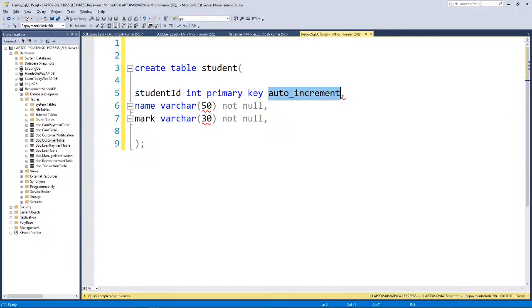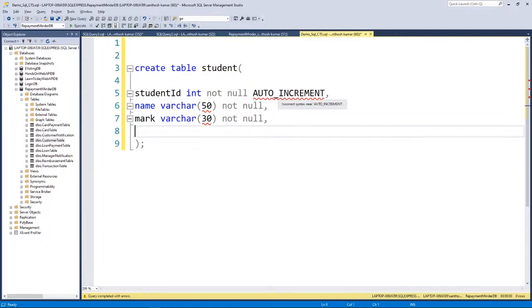Let this primary key be there. Okay. So you can add a constraint to it. Make sure that it is a not null field.